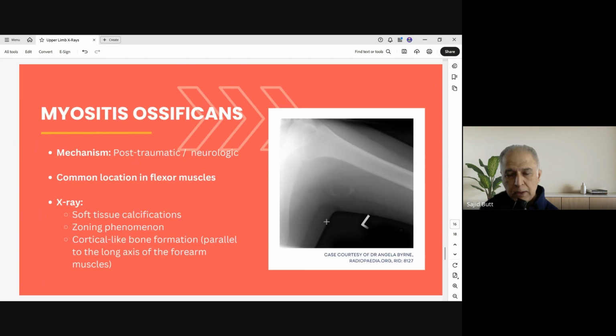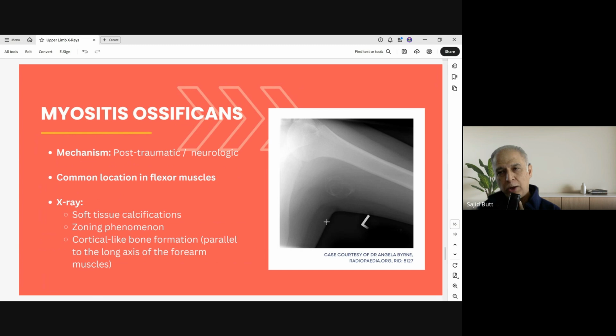This is a relatively uncommon complication of trauma. Following injury, you can have hemorrhage within the muscles, and then that heals by forming ossification. Usually, the ossification in the soft tissues happens in a shell-like pattern, and sometimes it's very difficult to see that shell-like pattern initially. So when in doubt, we tend to do a follow-up scan, and then later on, it becomes more organized and relatively easy to identify.